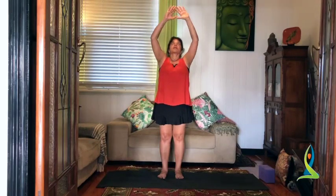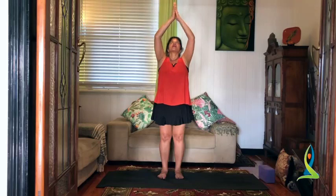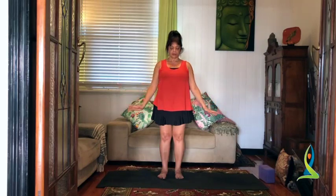We want to try to do the breath to a 4 or 5 count. So inhaling to 4, exhaling to 4. Or inhaling to 5, exhaling to 5. Just nice and slow. Good.